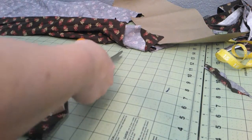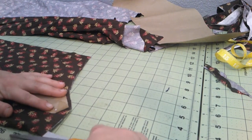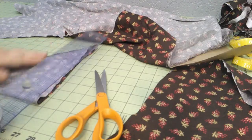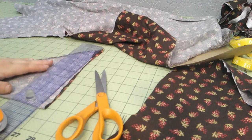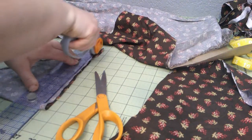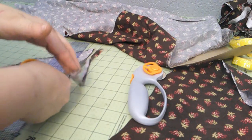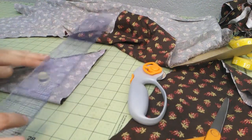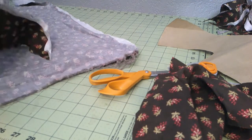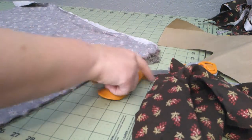Actually, I probably should have left this pretty straight, so I think we can come back and just piece a bit here. I definitely need a new blade, but it still works for the most part, so we're going to keep going with it. I don't think I can do that one either, but I can take these 2 straight sides and just sew those together. Maybe that will work.